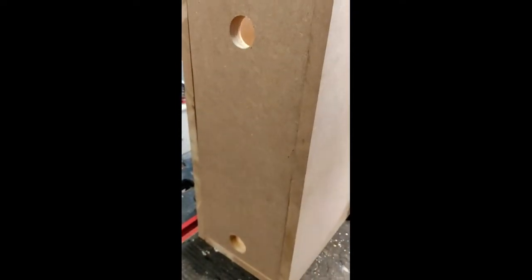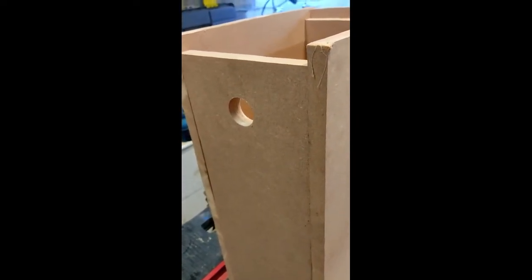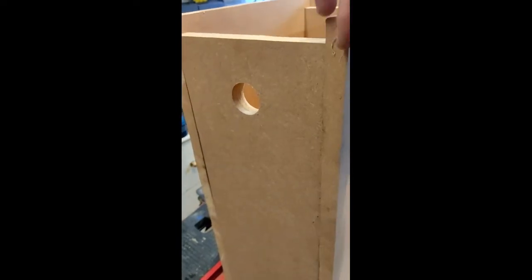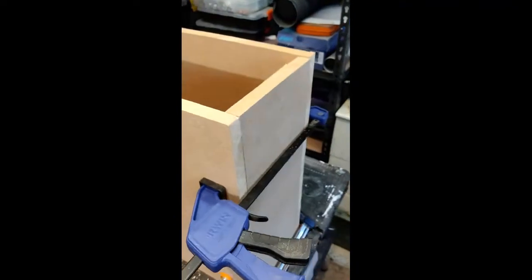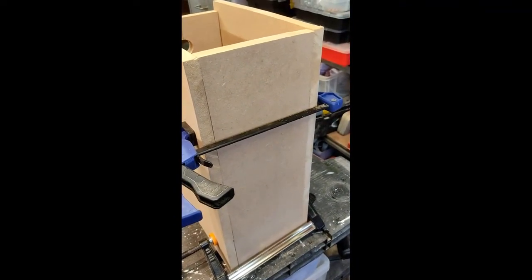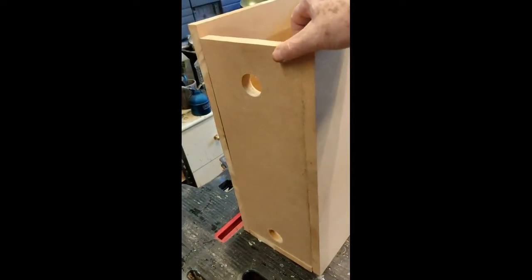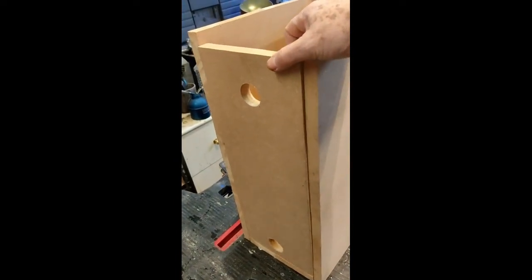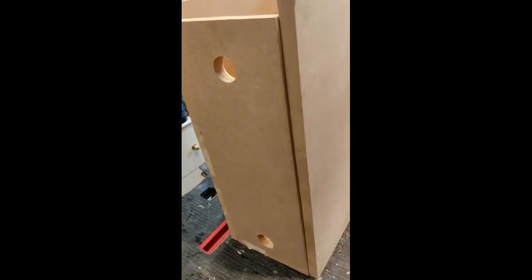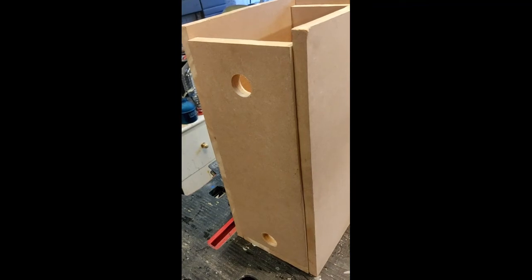Do watch out for the dust, because this is MDF, so we need to wear a mask and have a vacuum and everything to make sure it's all super duper. So, right, what else do we need to do? We need to cut out the speaker holes at the front, and I'm not going to do that until the whole box is completed, because I think it's going to be easier. Other thing to note is that for the rear panel, I've changed the design a bit so I'm going to screw this panel in, so it's a removable back, but hopefully keeping it as sturdy as it should be.